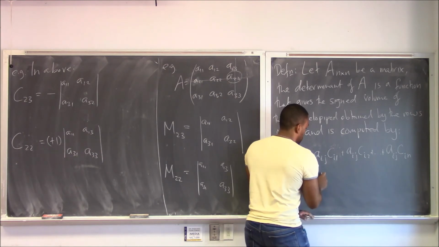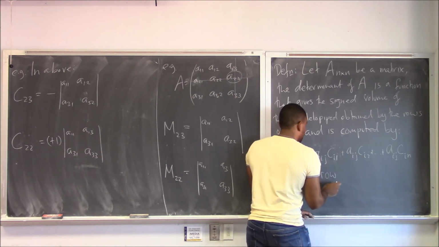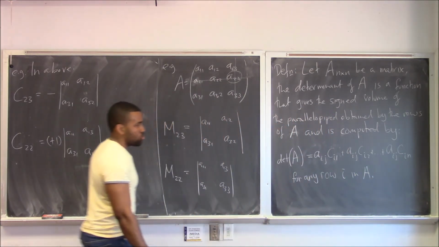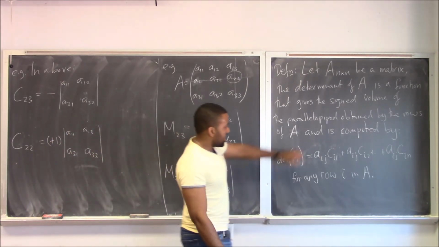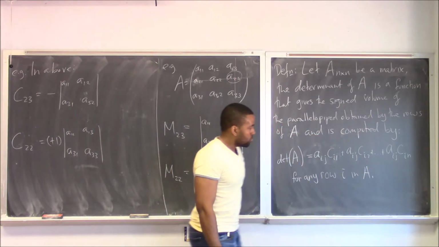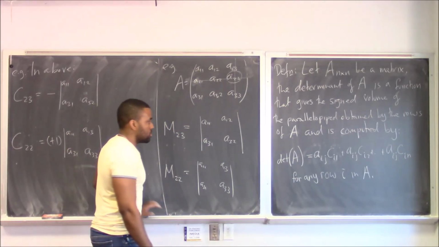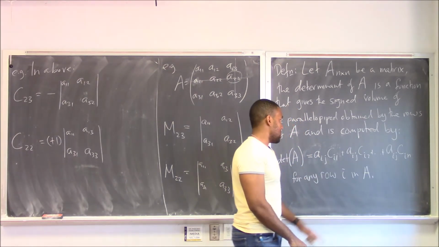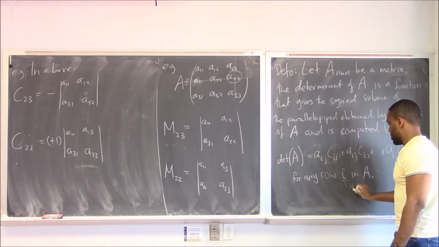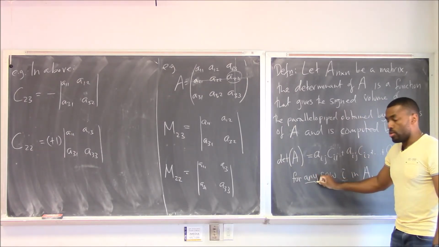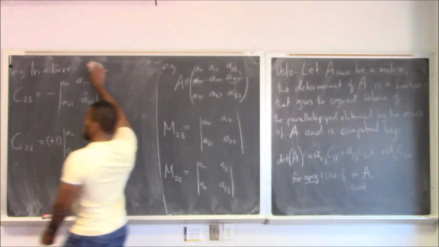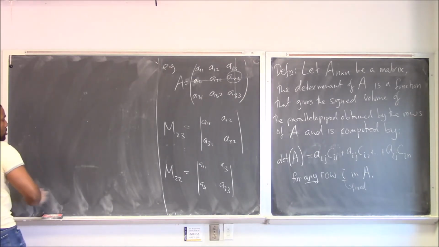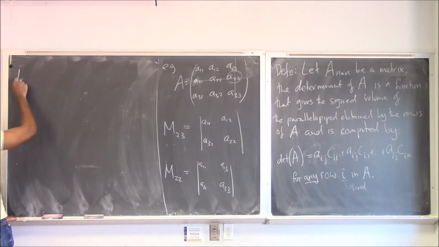for any row i in A. So I'm talking about i representing a row of A. I'm literally taking each row element, so i is a fixed number here. And it can be any row. You have a choice. I know back in Calc 3 when you were finding a determinant, like a cross product or something, you're always expanding along the first row. But in general, you can actually choose.